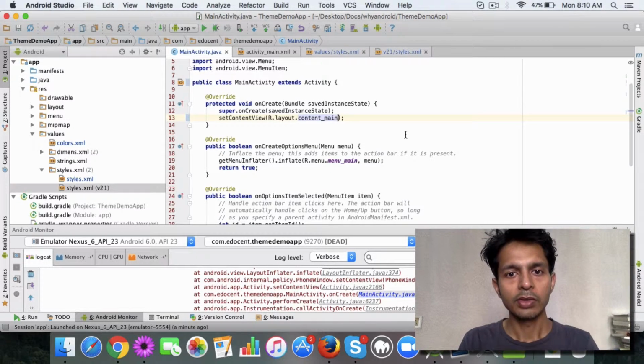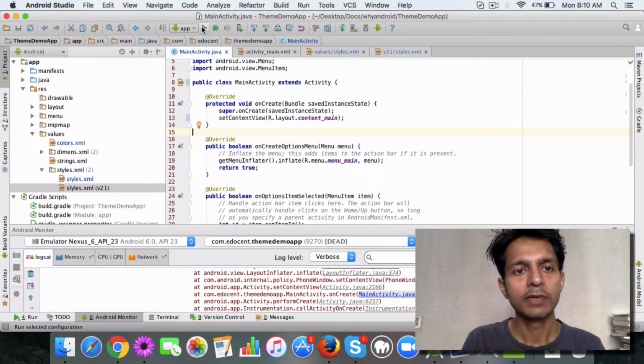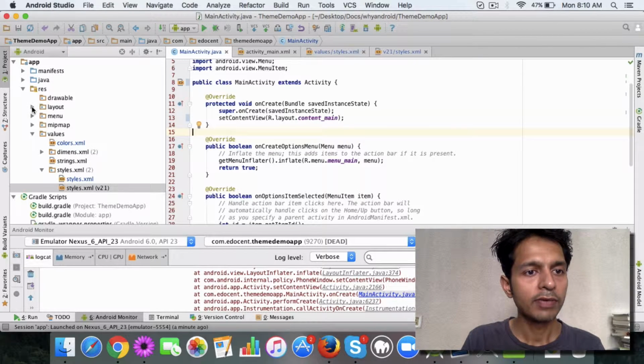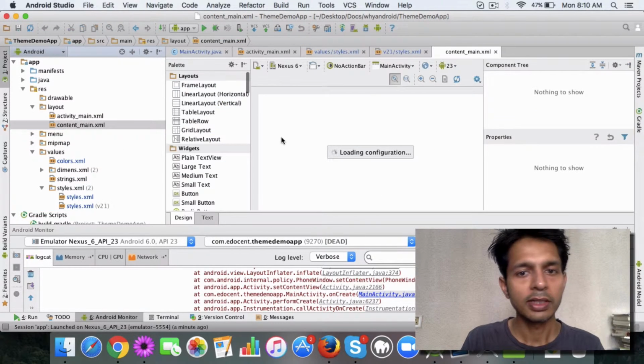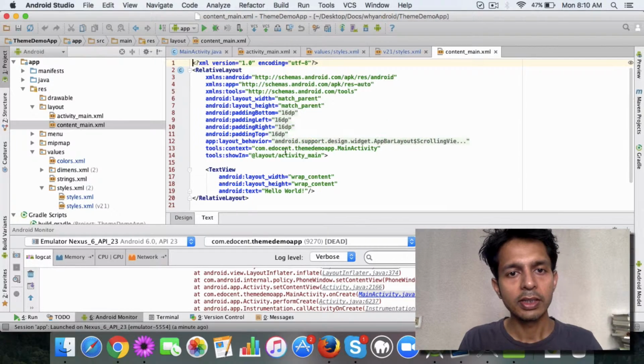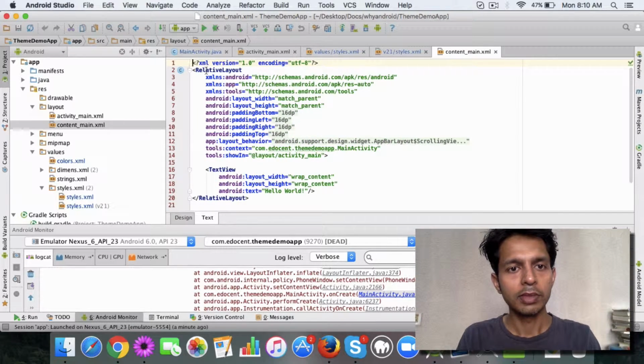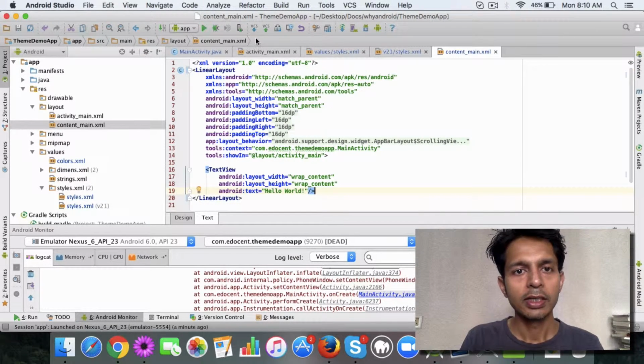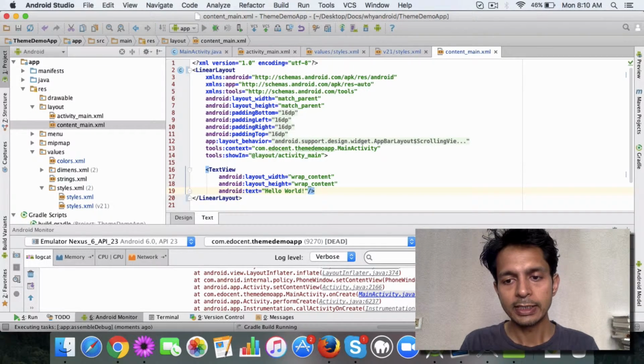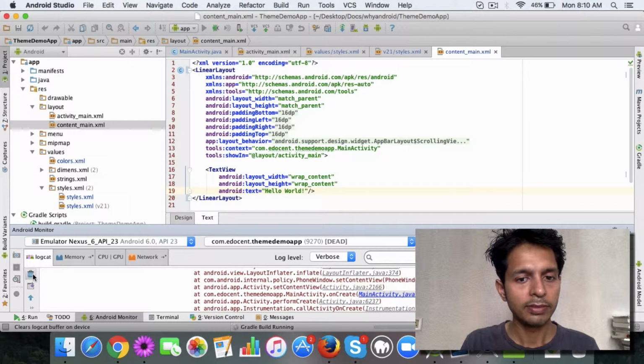I don't need all this stuff. I changed it to content main because content main is pretty straightforward, and I'll make it more straightforward. We'll have a linear layout, and we'll have a hello world. Let's run the app now and see if we still see the same error.